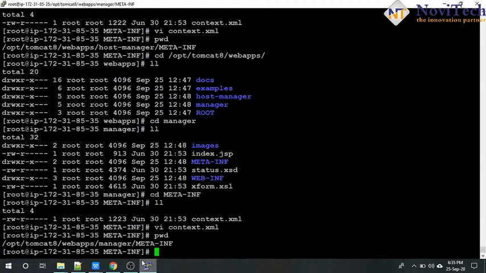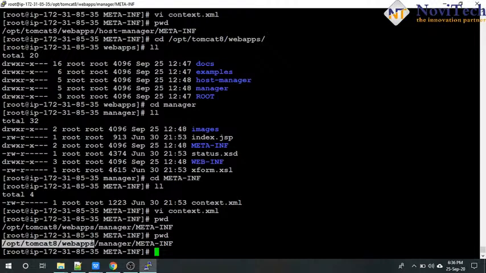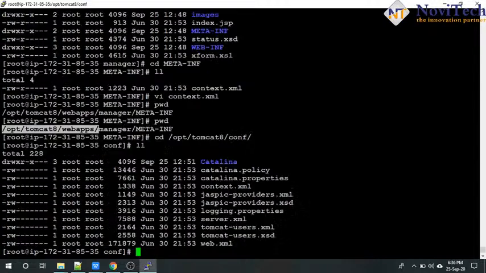Let me create the user immediately. For that you need to go to webapps, then go to conf and ll for listing the components.